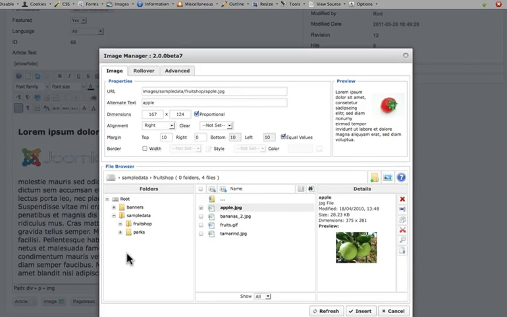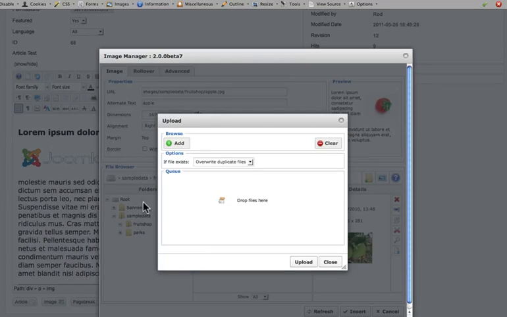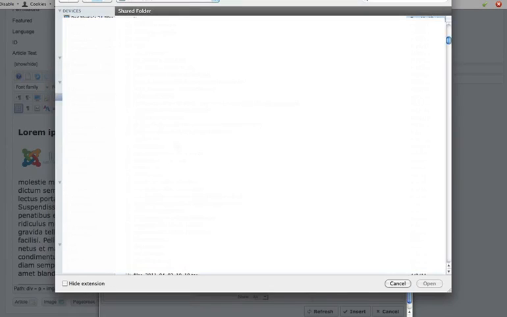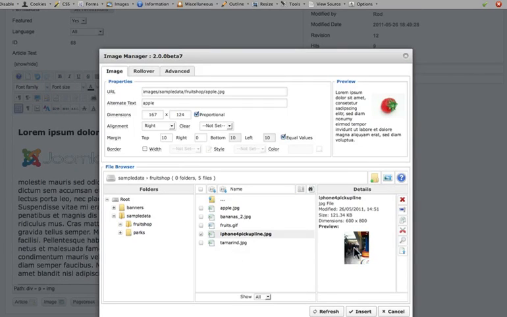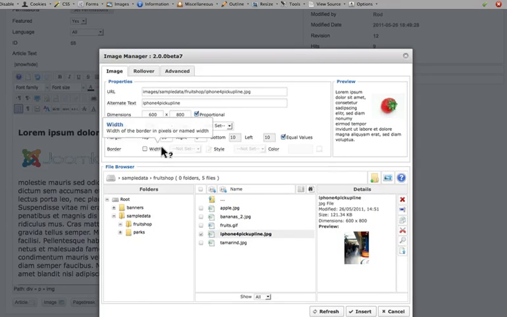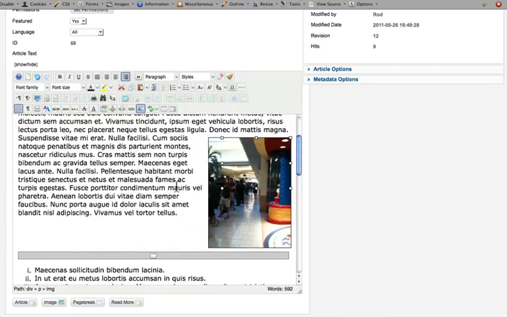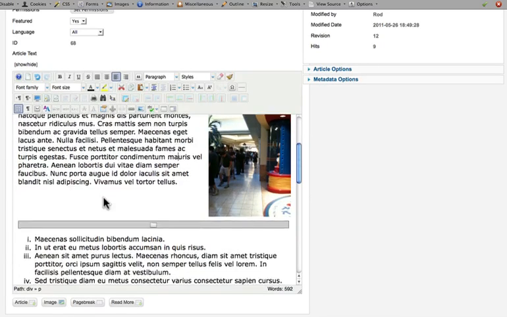What if I want to upload a new image? Well, it's quite simple. I click the Upload button. I can add many files here. Let me just go to my Pictures directory, find some clip art. Actually, this was the line when I went and picked up my iPhone 4 in Cincinnati. Go ahead and select the image. I'm going to shrink that down to 200 pixels wide, so it's not quite as big. And there's my image with all the people in line with me to pick up my iPhone 4. That was a fun day.